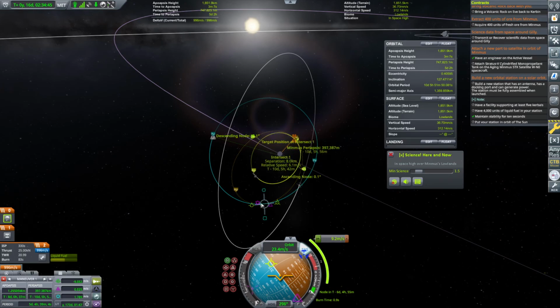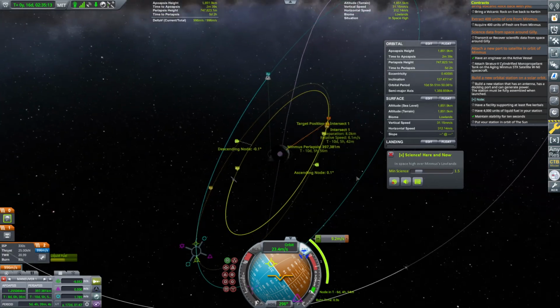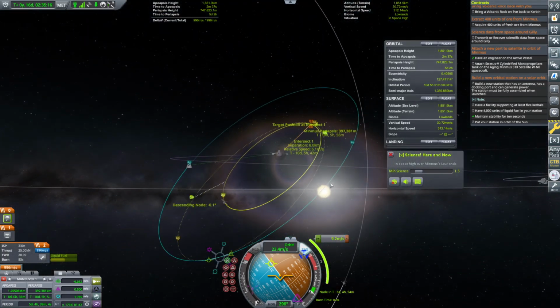Okay. So let's just anchor that open, see if we can get that to 0.0 degrees with this burn. The answer is no. I think 8 kilometers might be the best that we can get here. Okay, now I'm going to have to try to get it back to 8 kilometers. That's going to be interesting. I'm adjusting the DPI on my mouse so that I can hopefully get this a little bit better. There it is. 8 kilometers. Okay, so we can just do a get closer burn from there. That's not the end of the world.